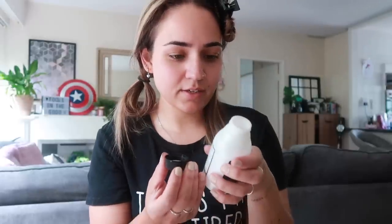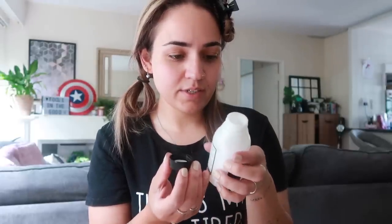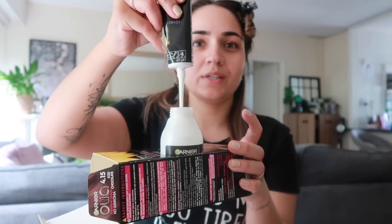So that is the... I have no idea. I'm just going to do it. I don't even care anymore. Open the colour cream tube and remove the plastic ring. And then close it. Okay, I've taken the plastic ring off. Now I'm going to push this in, and it will pop it open because it's sealed and then open again. Put the entire contents into the applicator bottle. So that's all going in there.